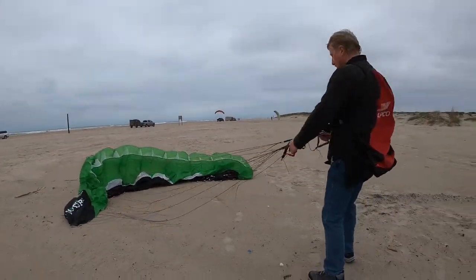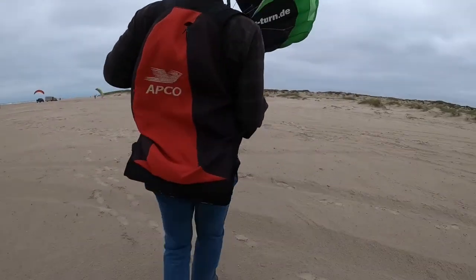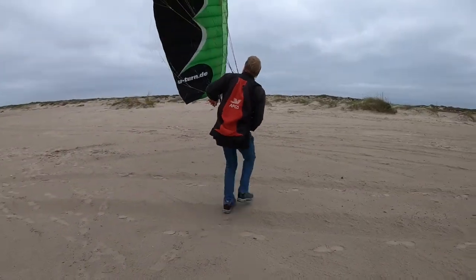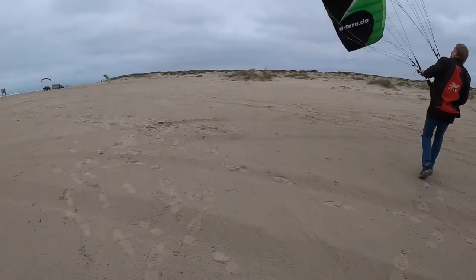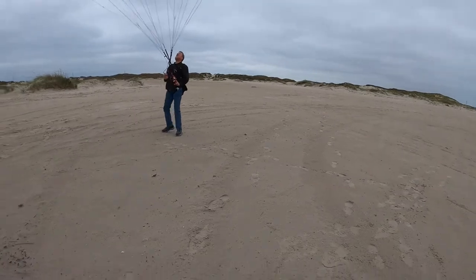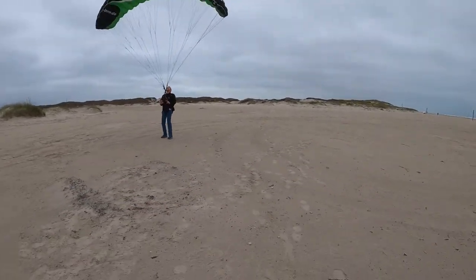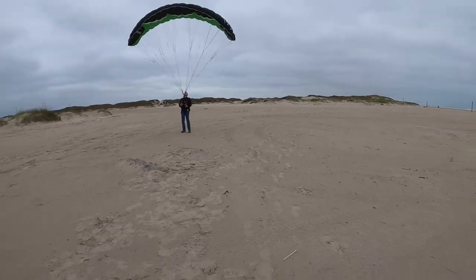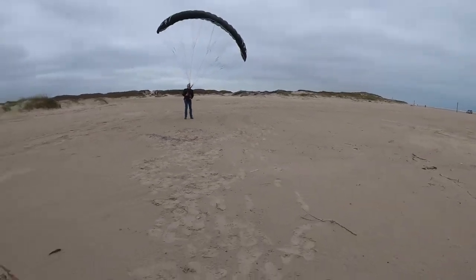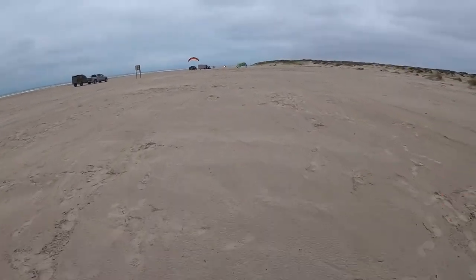Hands forward, run backwards, run, right brake. Sidestep right, go under the glider, there you go, right brake, turn right, right brake, and just try and keep the glider within 6 inches of top dead center. Goal number one, keep the glider above you. Goal number two, do it with no hands. There you go. Very nice, very nice.